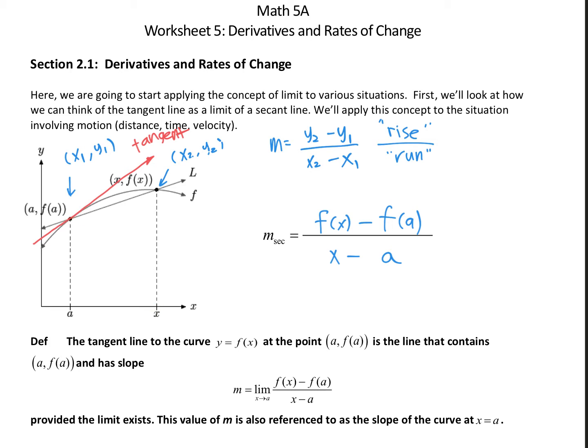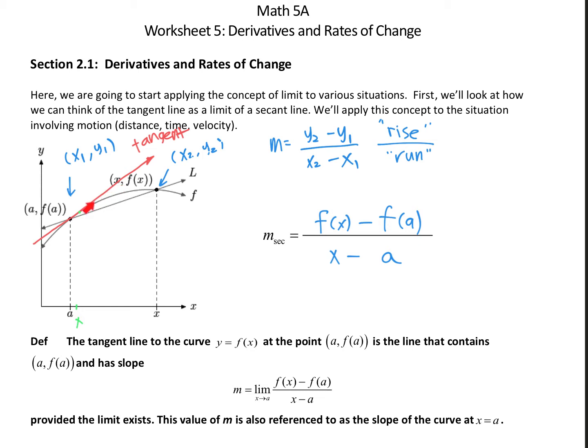What if my x was even closer? Maybe I can use green here. What if x was right here? Then my point is going to be here. This is not such an accurate graph, but if I connect this point and the green point and draw the line, it'll be very close to the tangent line, but it's not going to be exactly the tangent line.